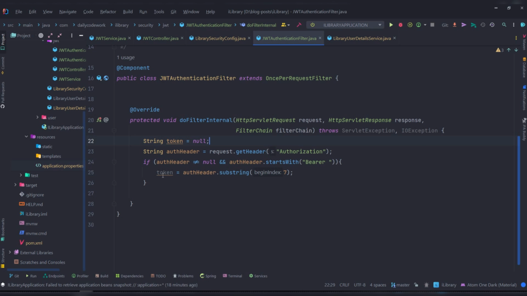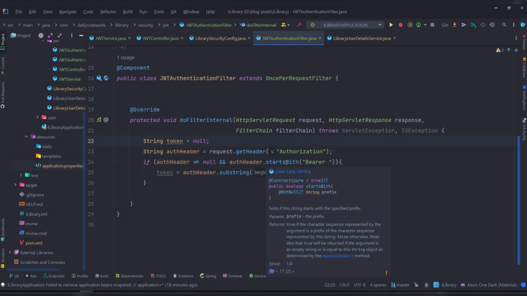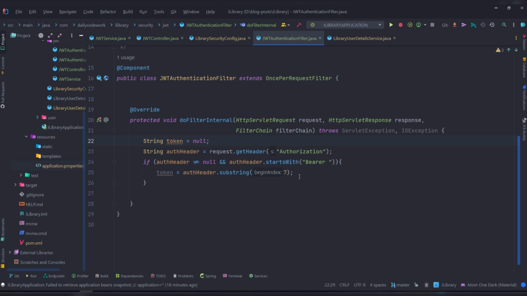Right. So now we are trying to extract from here. We're trying to check the authorization header. Now we're trying to check if there is a bearer, if there is a token present in the auth header, right? And if there's a token, we're trying to ask if that token starts with bearer, right? We're going to come back to explain this bearer in a moment. So right here, we're going to get the username. We're going to extract the username also from the authentication header, right?